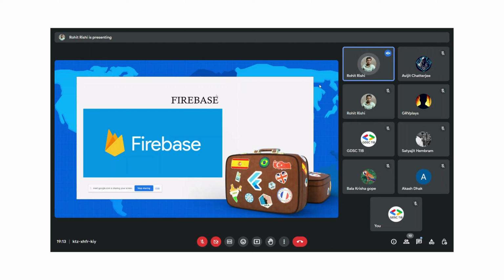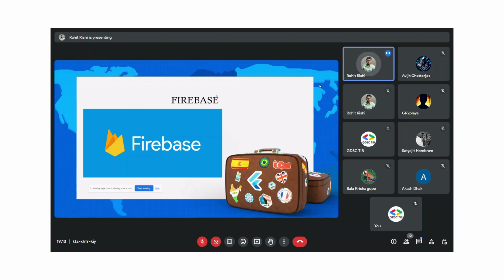It is very good and very beneficial for you, guys. In small scale businesses, Firebase is the very best choice because you don't have to worry about the backend. It will provide you the complete backend: the authentication feature, the database feature, and managing the database. All will be in Firebase.